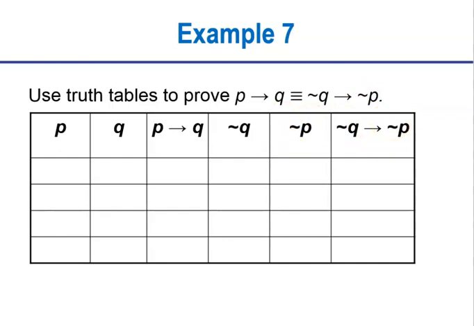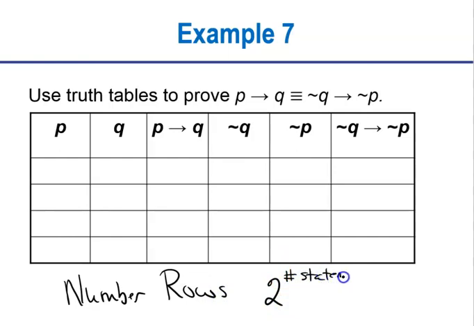You remember how in the last video I told you if you have statements P and Q, the smartest thing to do is take your number of rows. By the way, the book, to determine the number of rows, what you do is you do 2 raised to the number of statements. Now, when I mean statements, I mean like P's and Q's. So there's just a P and a Q. There's no R or S or T. So that would be 2 to the second. That means I need 4 rows.